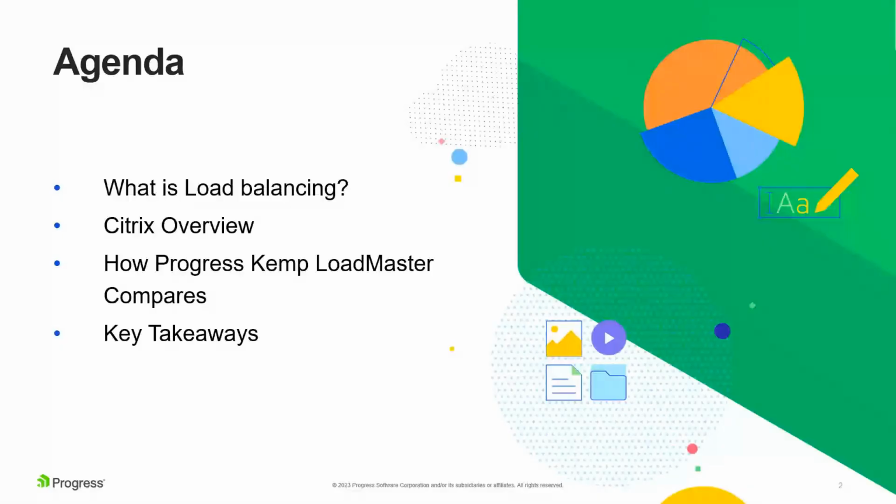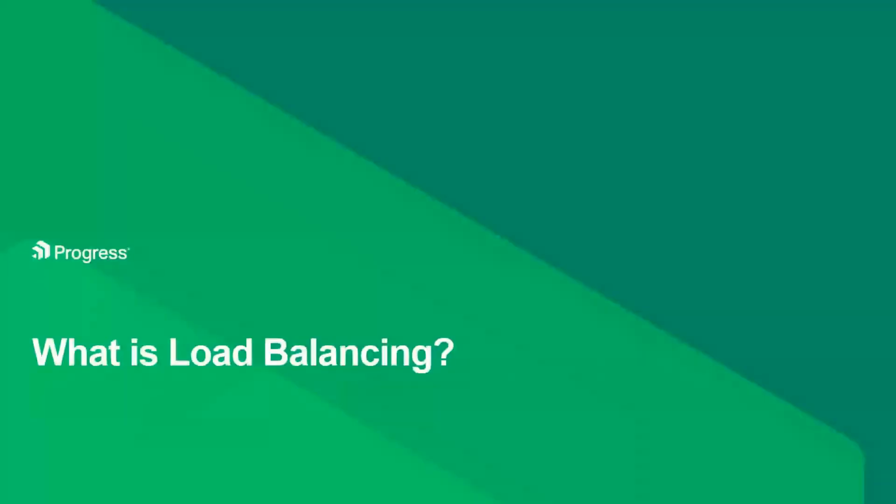What is load balancing? I'm going to discuss basic load balancing concepts to set the stage. I'll then give a high-level overview of Citrix, now Cloud Software Group, from the recent purchase. We'll chat about how the Progress Kemp LoadMaster compares with NetScaler, both technically and equally as important, how it affects the budget. And finally, I'll summarize key takeaways for you to carefully consider regarding your next project that requires load balancing.